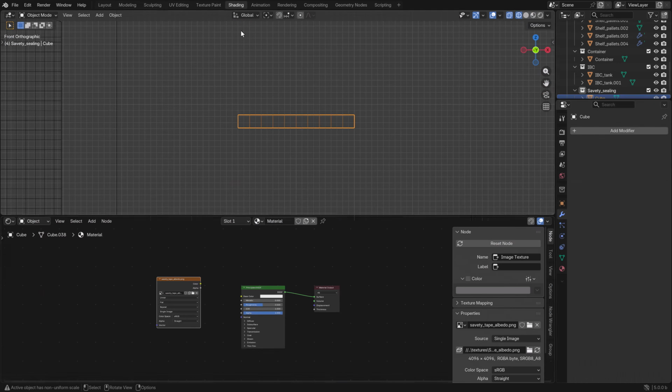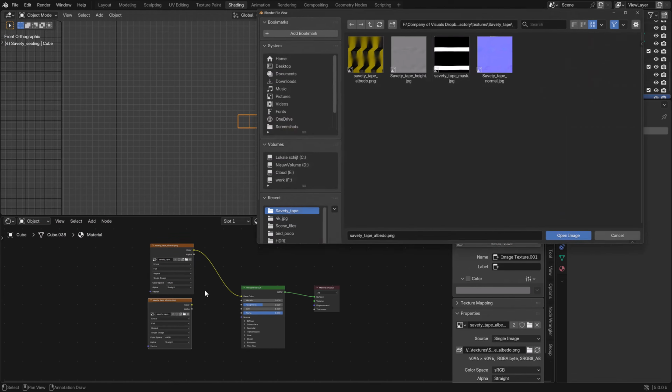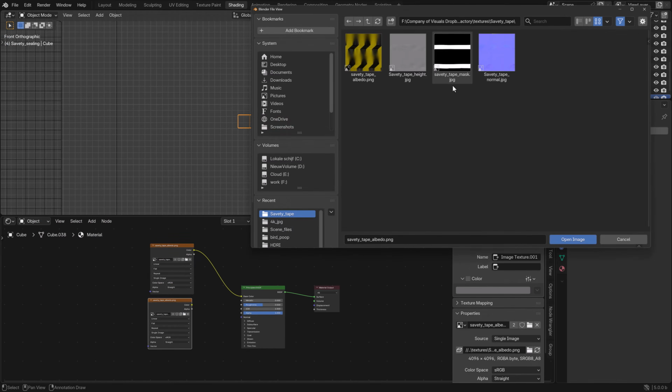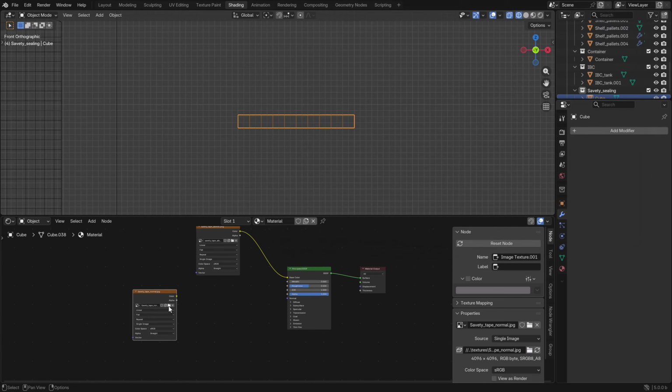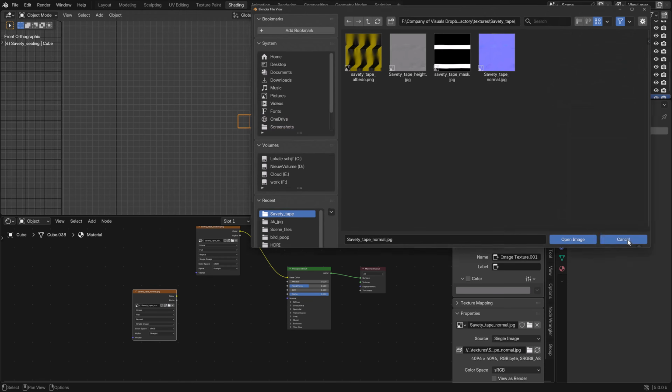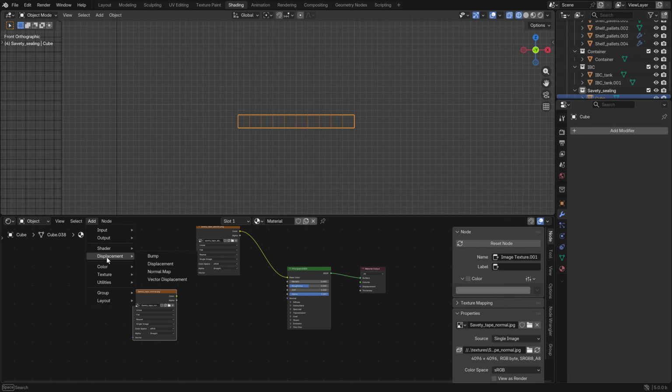Oh, we had to just import it. Let's import all the textures. And we have some masking. We start using that one. And add displacement normal map, combining these inside.